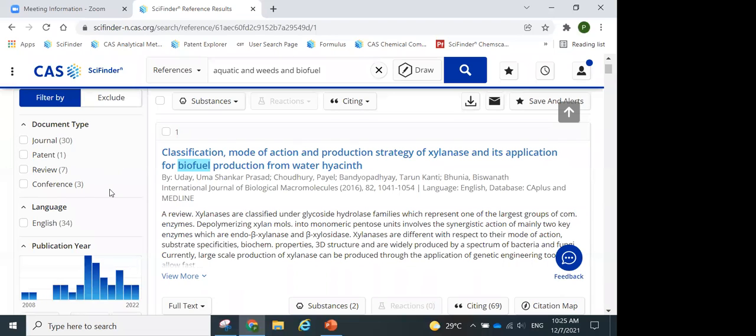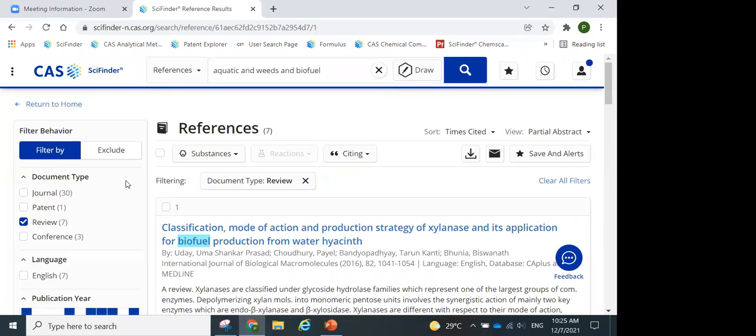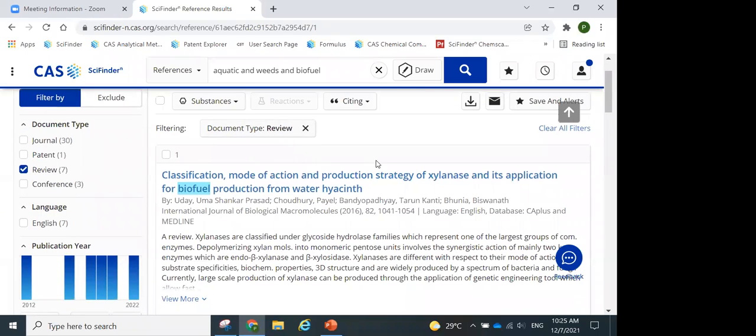Now, if you look under document type, you will see the different sources where the information comes from. Like I say, sometimes we may also see patent literature, which could contribute information on the current landscape. And we have the document type for review papers.